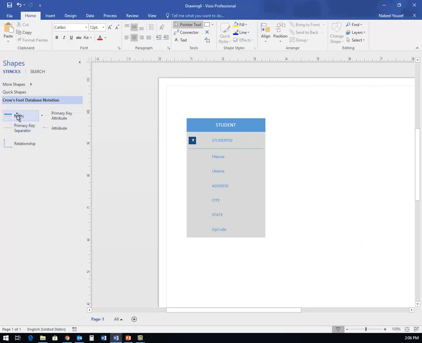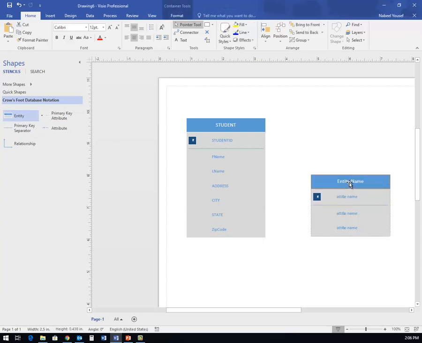Now I can drag and drop another entity here, and that will be courses.